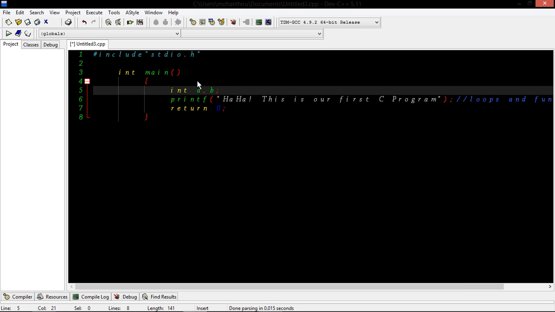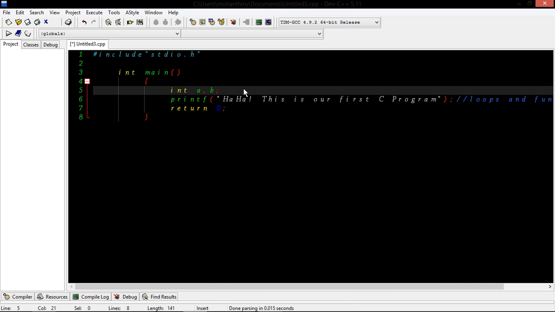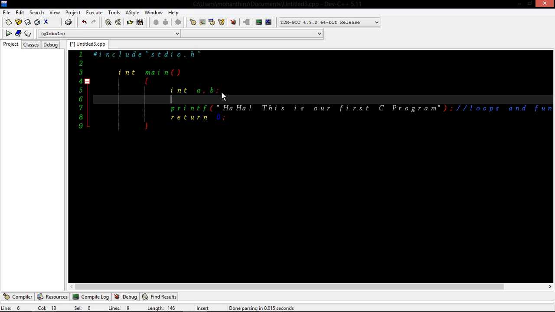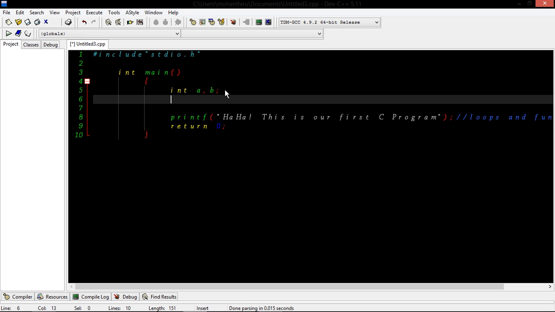And after that we are going to see what identifiers are. Why is it called an identifier? Because here we have the declaration. This is identifier A and identifier B. Both are integer type variables, because they can store only integer values.